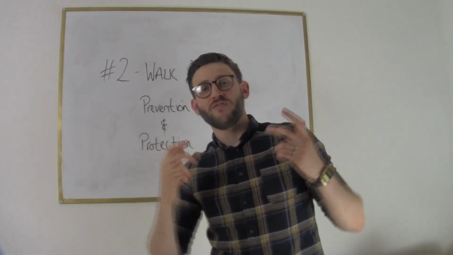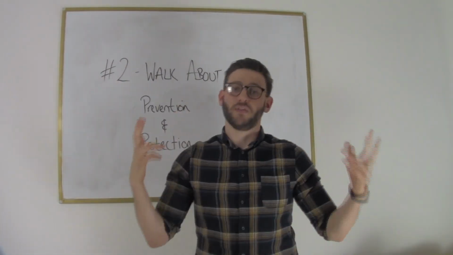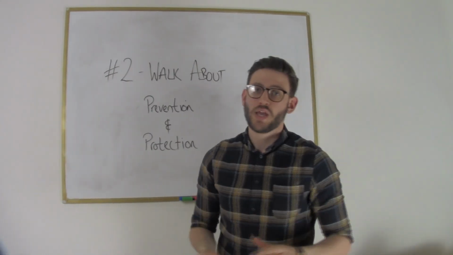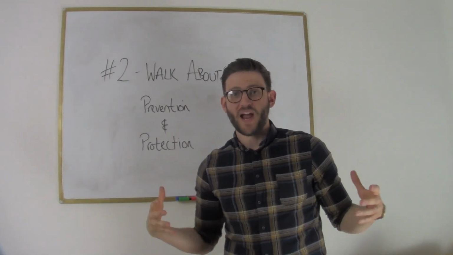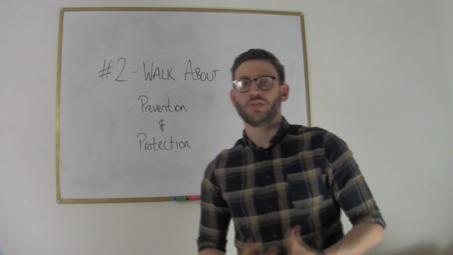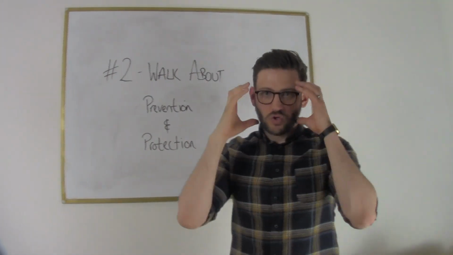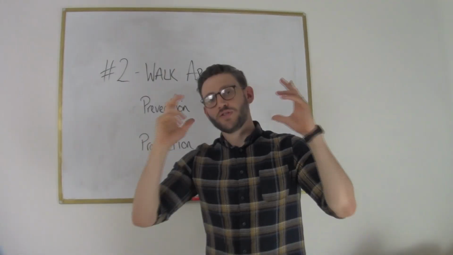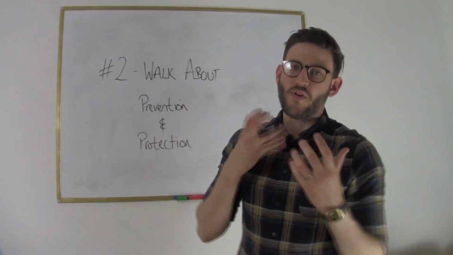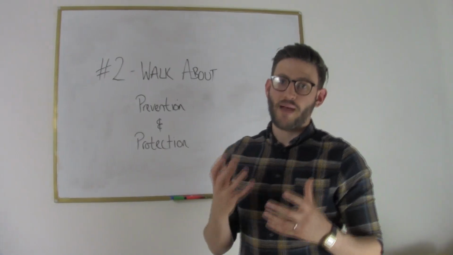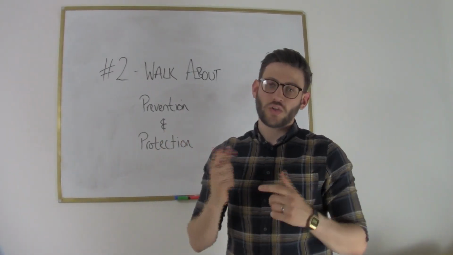We're going to try and prevent two things. We're going to try and prevent the fire, obviously, from starting out, and then we're going to try and prevent spread. And then we're going to try and protect life. So we're protecting means of escape, we're protecting people, and they're the things that you need to think about whilst you're on your walkabout. So to fully understand prevention, we need to understand the basic science of fire. So let's talk about that.